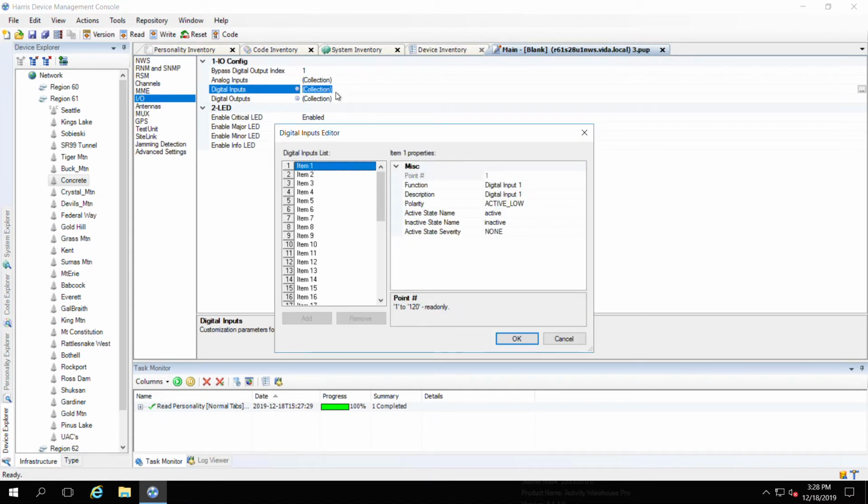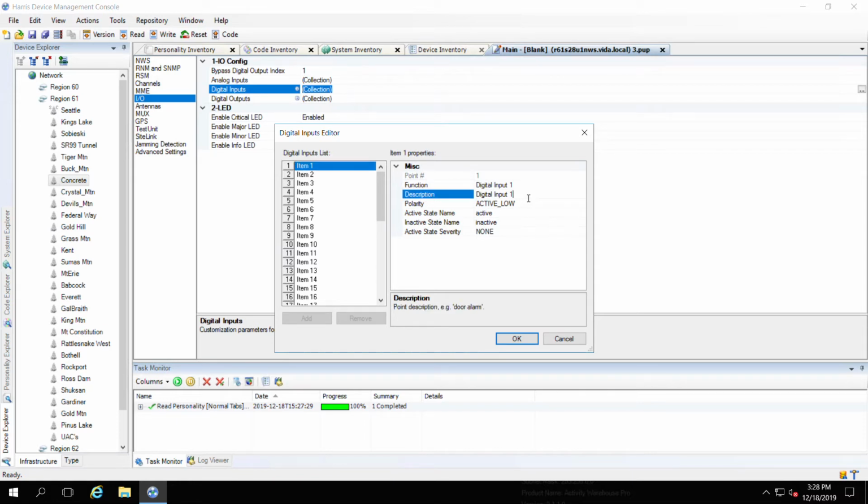That'll bring up our digital inputs editor. And we could edit any of these we want, but I'm going to assume that Pacific Electronics made the cable for that site to work with digital input 1. Of course, I'm not on site. I don't have anybody there, so I can't verify it. But I'm going to go in faith that's what they've got, and they're going to verify this and let us know or change it if necessary.